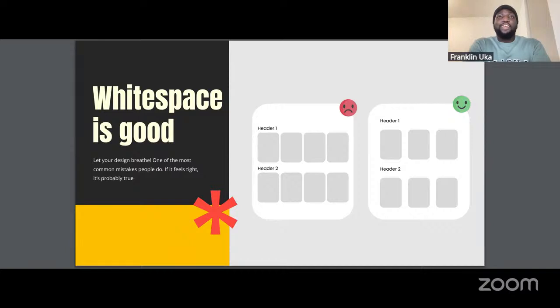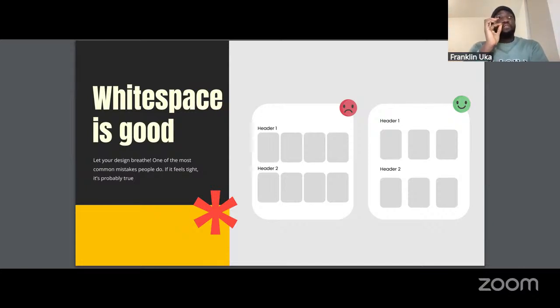Most times I had a glimpse at some of the designs, the assignments from last week. I'm not sure if the feedback has been sent out or if it has been completed, but one thing that stands you out as a designer is how clean your design is. Trust me, it's not as difficult as it might seem. But there are little things that you do in design that could basically distinguish you from other designers.